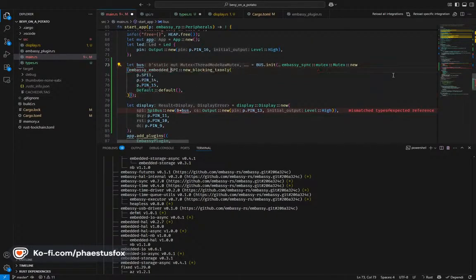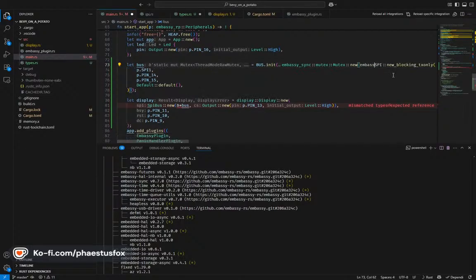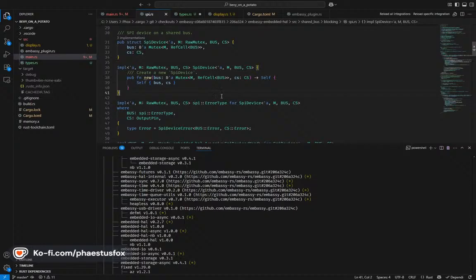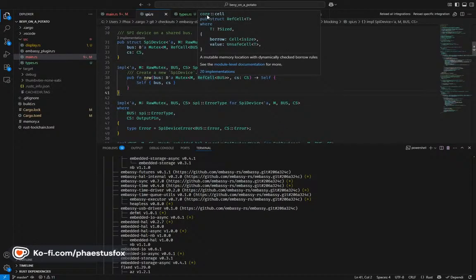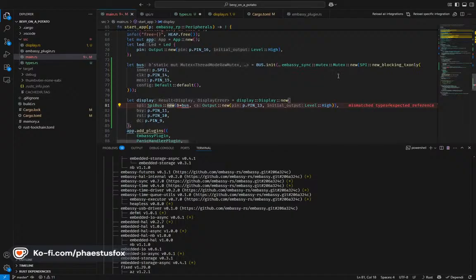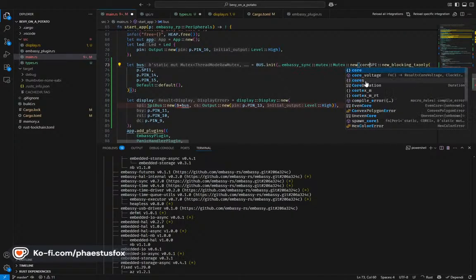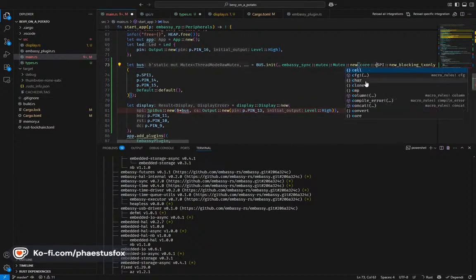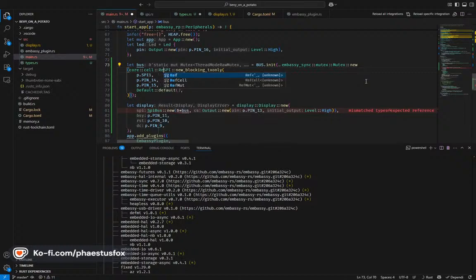Nope. Where are you pulling this type from? So we're inside embassy embedded hal, and then ref cell comes from core, that's Rust core. Okay, core cell ref cell new.